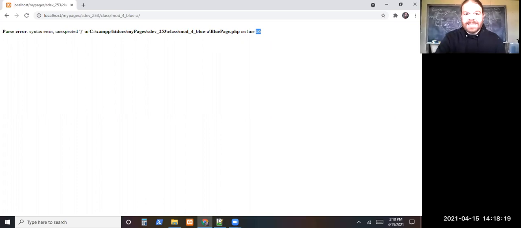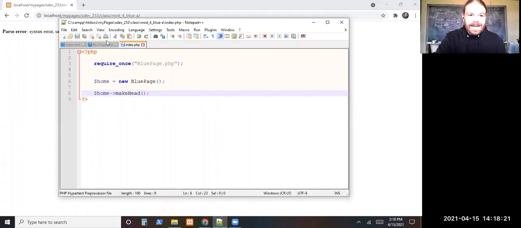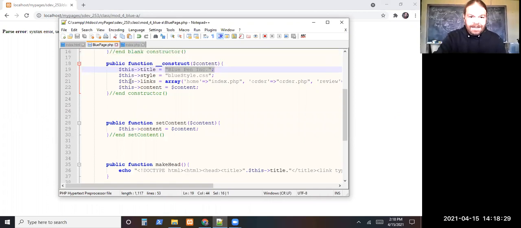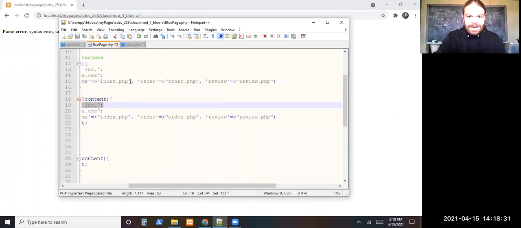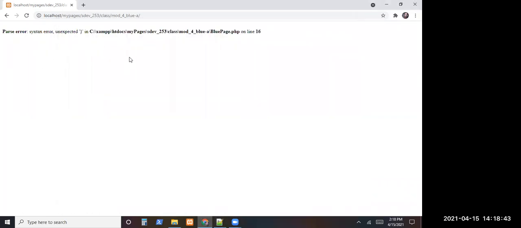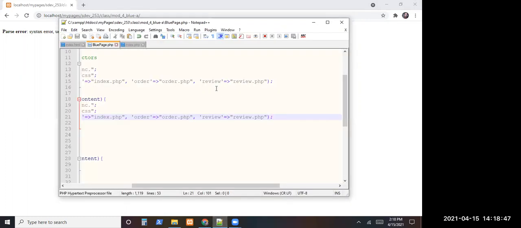BluePage.php on line 16. So that's in the class. Well, yeah, it can't be here. We didn't even get up to 16 lines to make the page now. Line 16. Oh, that's the one you asked about, wasn't it, Tiv? You even pointed out that I forgot the semicolon. And I forgot to put it in there. But you said line 16, and I think, was that a different line?